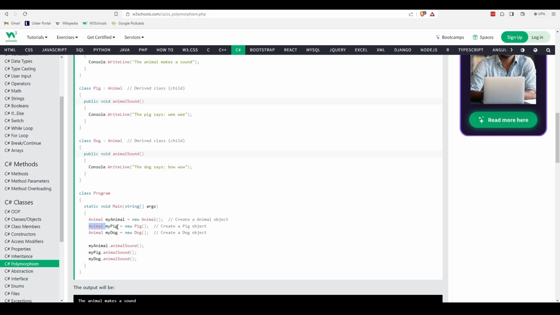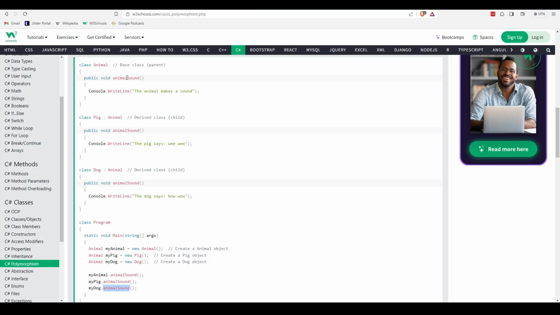This is the parent class, but we can create the type of a child class and store it in the parent class. The same here again, and these method calls are all valid, because as far as the compiler is concerned, these are animals, and this method does exist in the Animal class.